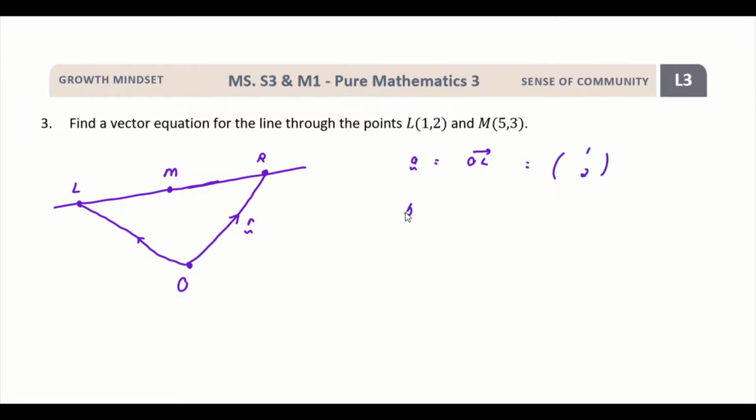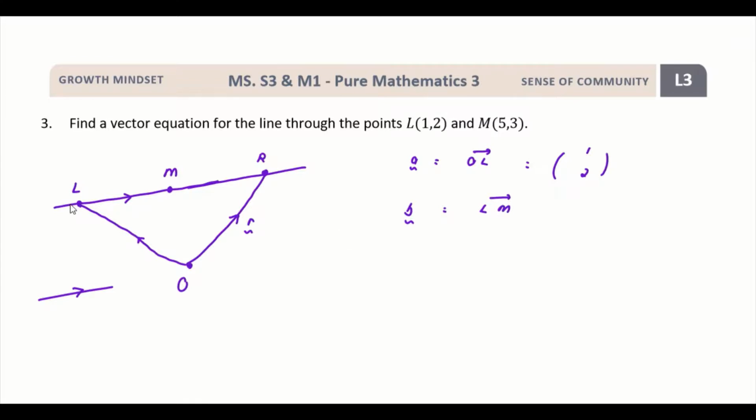My problem here is with the direction vector. I need a vector that is parallel to this line. Since this direction b is not given, we need to find the direction ourselves. We want to find LR, for us to actually get OR, because OR equals OL plus LR. But we don't have LR; normally we use kb to represent LR. Since we do not have b here, can we try to use LM? Yes, because it's a line that is parallel to the line that we have as well. So my direction vector in this question is basically going to be LM.